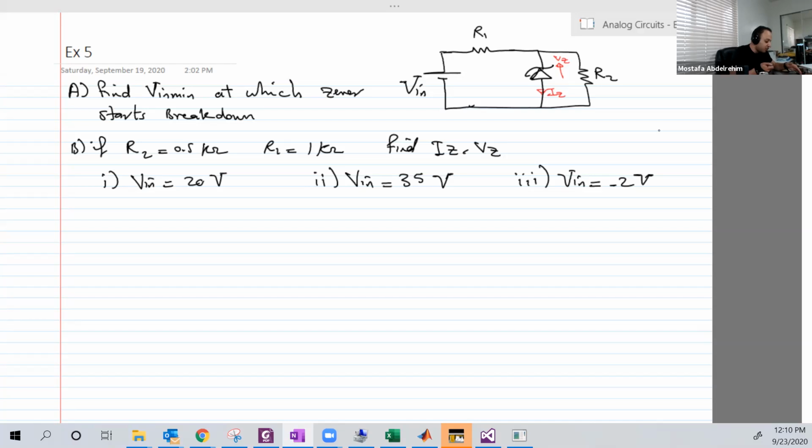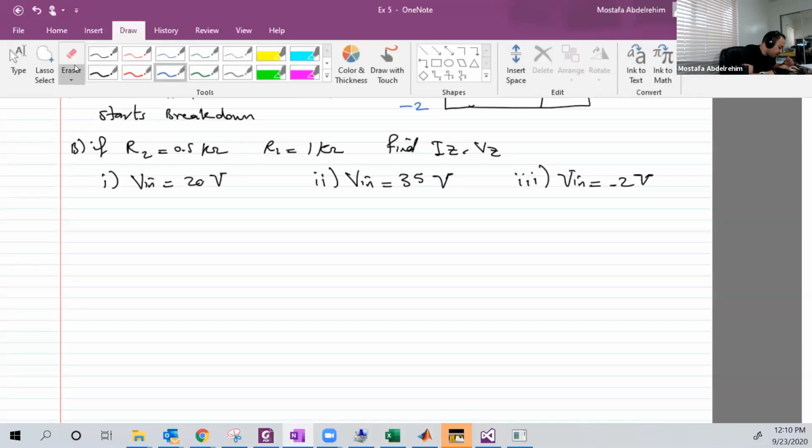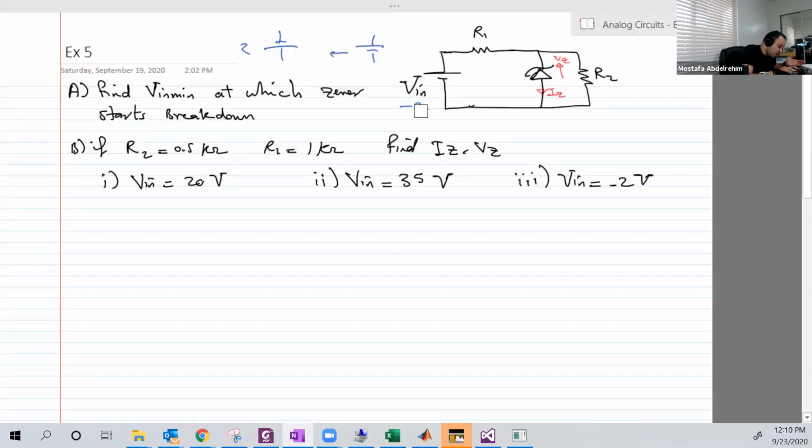Because maybe I said that this is the polarity of the battery, but maybe the value of the battery is -2. So you must change it from that way to that way. It's a little bit tricky here, because we must say what the value of the input is. But let's assume the input is positive. So the polarity is correct. Then this is a Zener diode connected in reverse, and we know that Zener diodes can work in reverse.